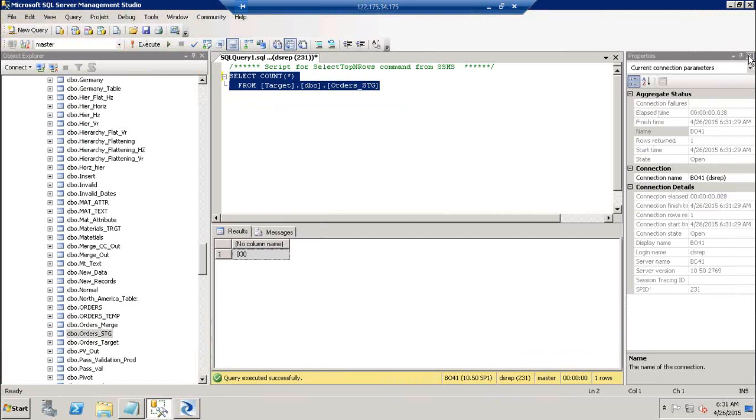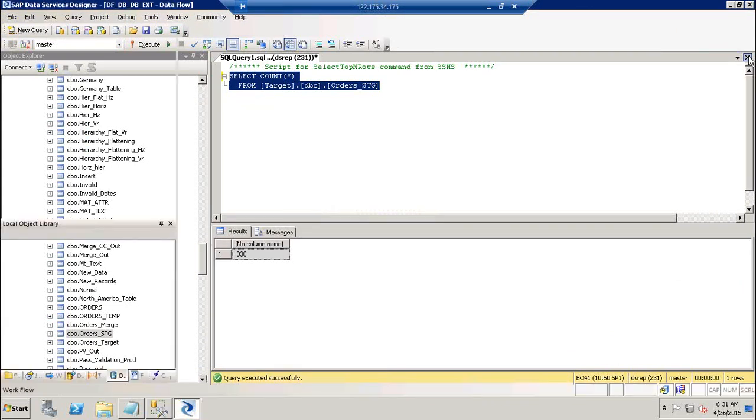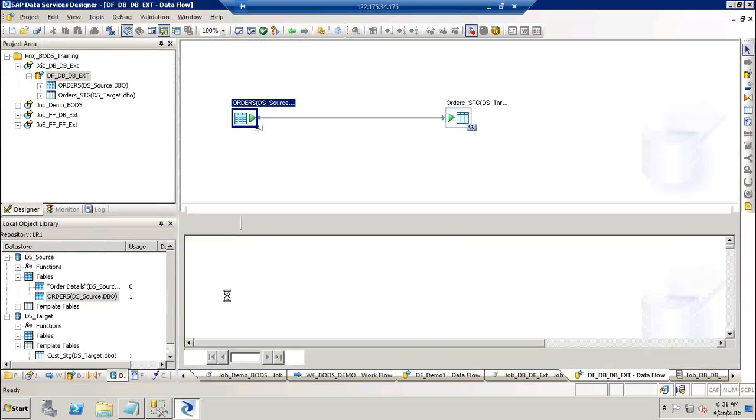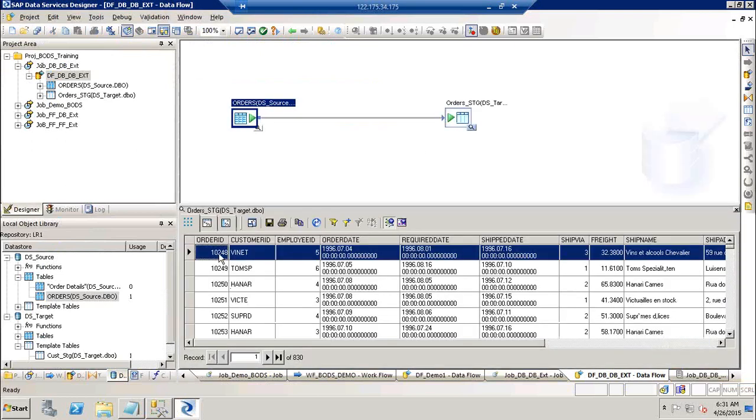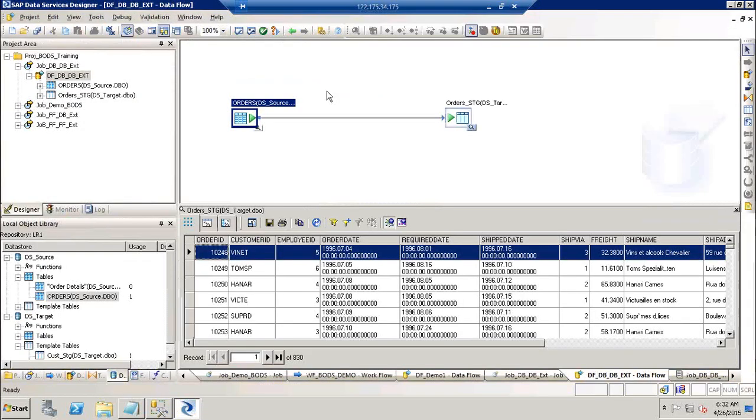If you want to do a further reconciliation activity, cross-checking the count of records or the actual records, you can look at some data here, a particular order ID, and search with this order ID to see if it is present there. On the database you'll select star from this table orders_stage where order ID is equal to 10248. If you get the same record, then on the data level you're also doing a match. That is nothing but a test strip that we do on the database.